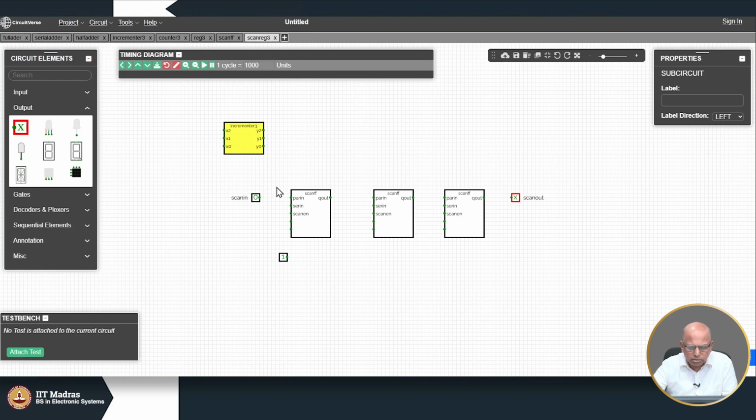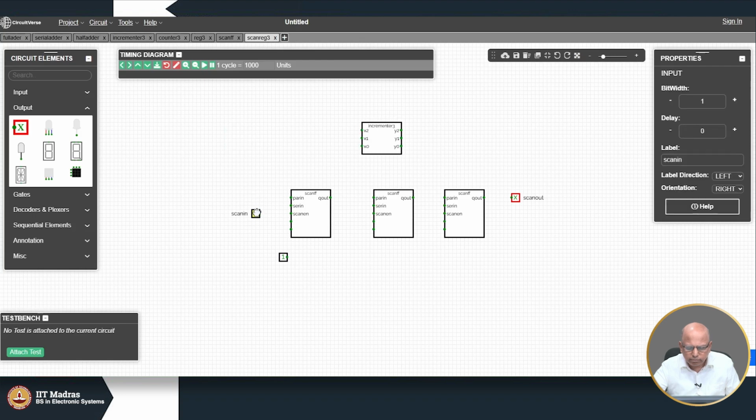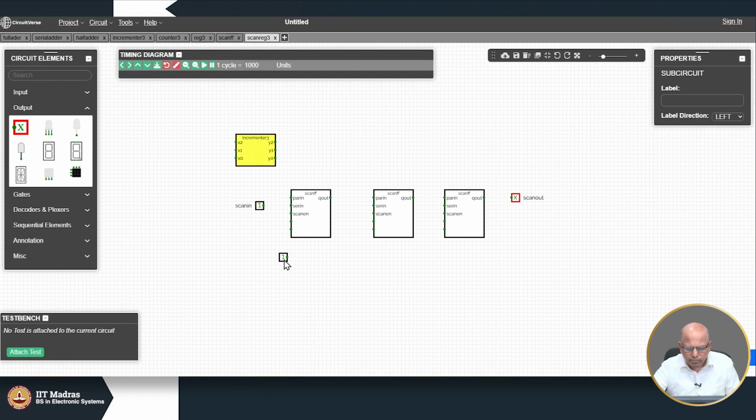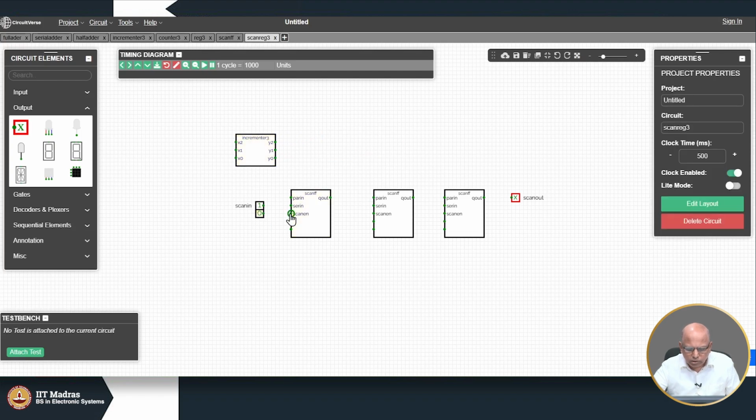The scan in must go to the scan in, sorry. This is a scan enable, this can go here, okay. And the scan in should go to serial in. Okay.